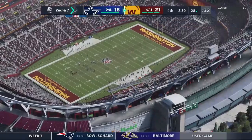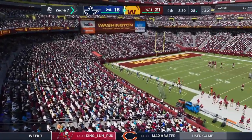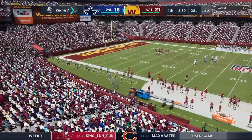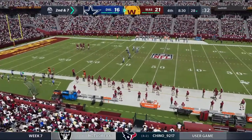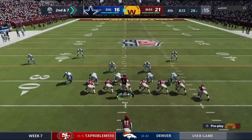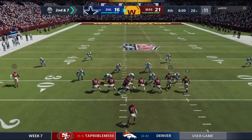Charles, what do you think the split will be here between run and pass? Well, partner, I think it'll lean towards the run, but this is also not a time where you just totally do that. You still have to possess the ball, move the sticks, and keep the clock moving as well. So they'll run their offense, but when they have a chance to run it, they'll do that a little bit more.